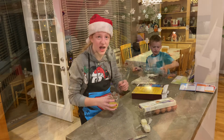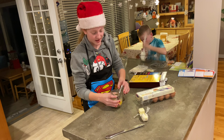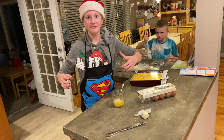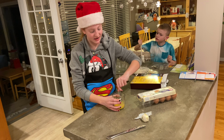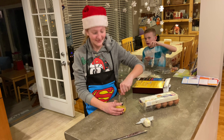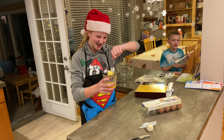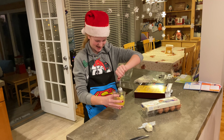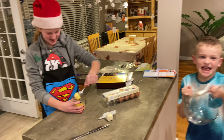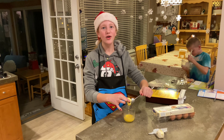Let's do it. Got the egg. I spilled it everywhere, but there's still egg in there. It said combine everything. That didn't mean to happen. We're just going to mix everything right here. I'm mixing my dough. This is not working out. Look, it's stuck. It's an eggy butter. Ew. Look, mine isn't turning out good. Mine's very sticky. My dough's super sticky.